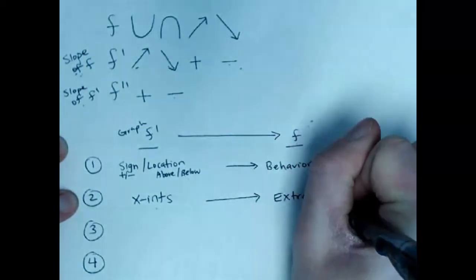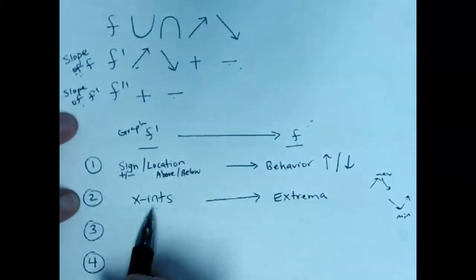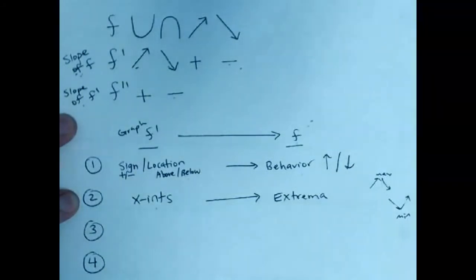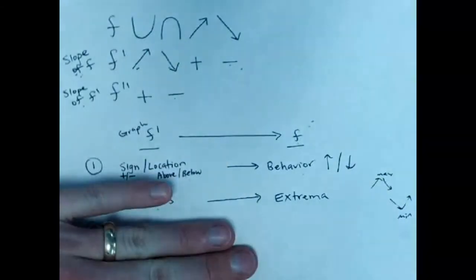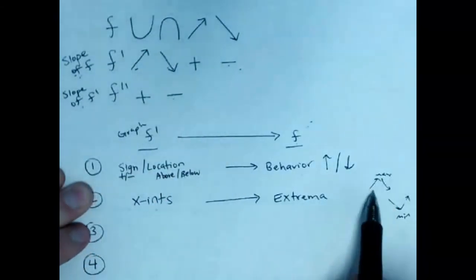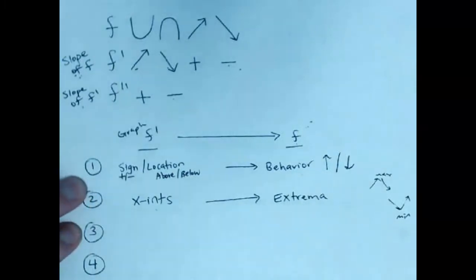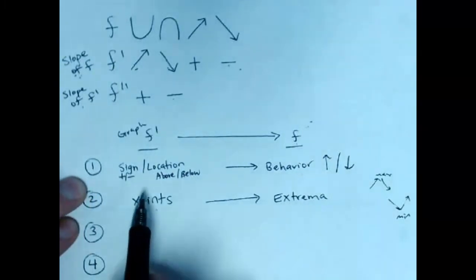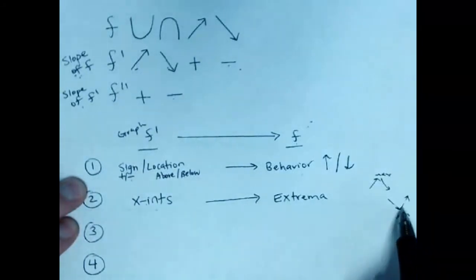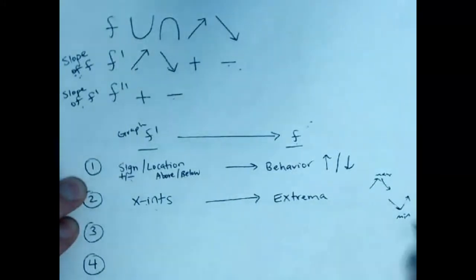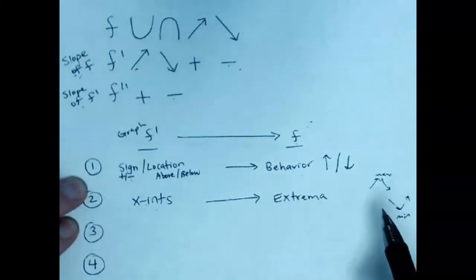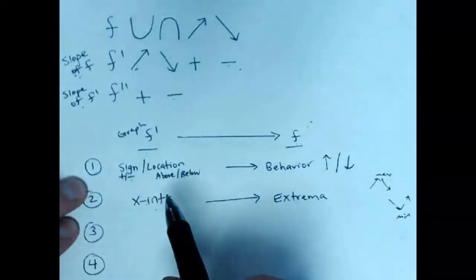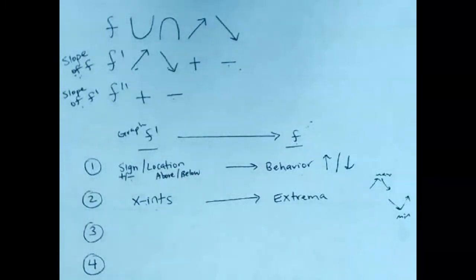Now, how it's an x-intercept matters. If it's an x-intercept but it does not cross, then it's neither a max nor a min. If it's an x-intercept but it crosses from above to below, positive to negative, then you would have a relative maximum for f at that point. Or if it crosses from below to above, from negative to positive, then your graph would change from decreasing to increasing, and we know that location would be a relative minimum for f. But in general, if you want to know about the extrema for your original function, you would look at the x-intercepts, and specifically how it's an x-intercept makes a big difference.